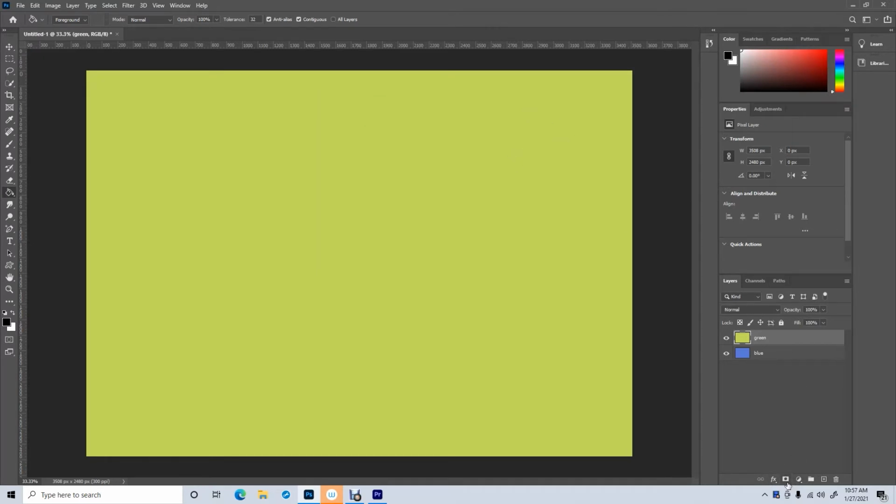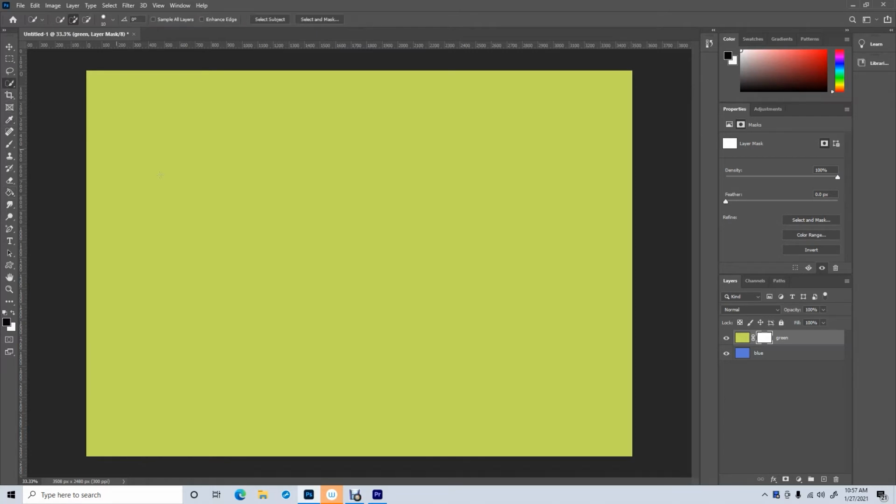So I'm just going to click on the green layer, and go and click on mask, and make sure that my mask is next to my green color. Now notice that it's white, so anything that I'm going to paint in black will actually show me part of this blue background. So I'm going to take a paintbrush. And let's just enlarge this a little bit. So I can go to my brackets next to my P and just enlarge.